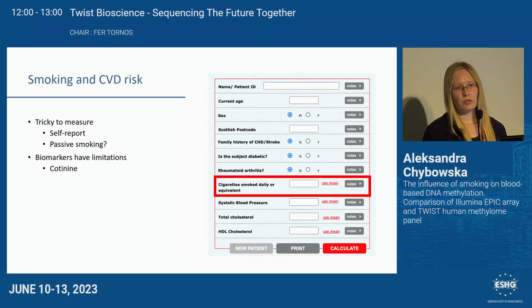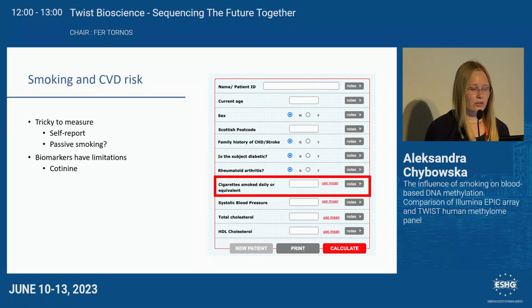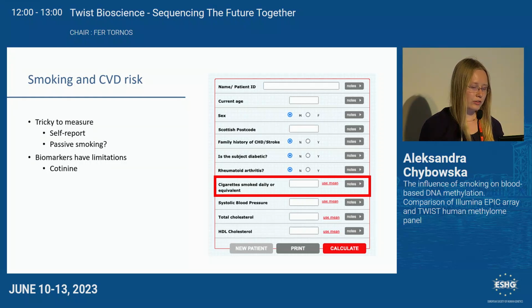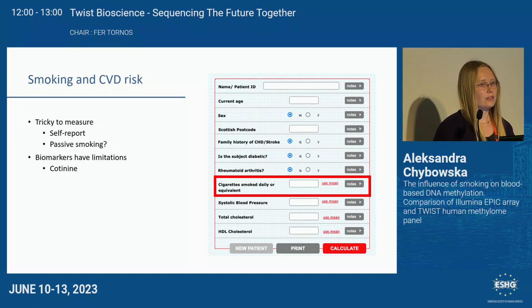So as we know, smoking is an important risk factor. It is a well-known fact that it increases the risk of developing more than 50 different conditions. And for that reason, the number of cigarettes smoked per day has been incorporated into various disease risk prediction tools, such as the one shown in this slide.